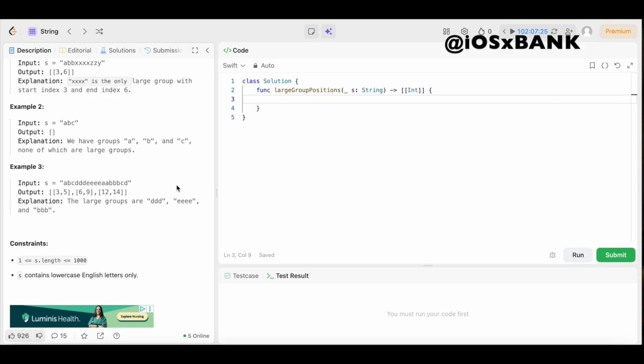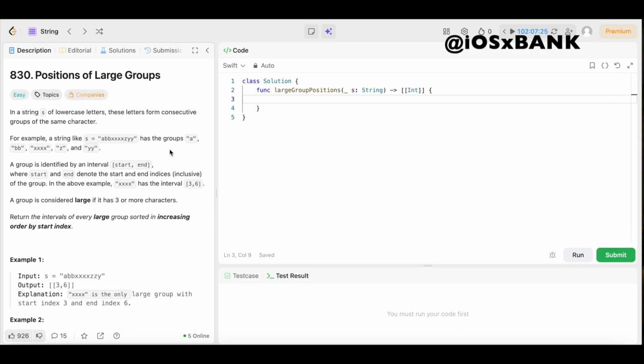As you can see, the first group, ddd, starts at index 0, 1, 2, 3. So the d starts here at index 3 and ends right here at index 5. The e's start right here at index 6 and end right here at index 9. This is the second large group. Then the last large group, these 3 b's right here, starts at index 12 and ends at 14. So that's where we get these intervals from in this 2D array. I hope that makes sense.